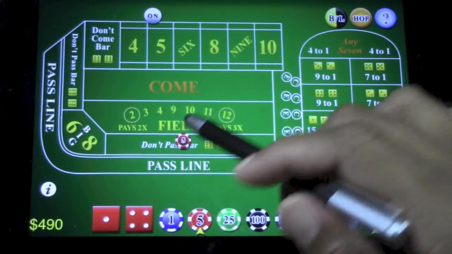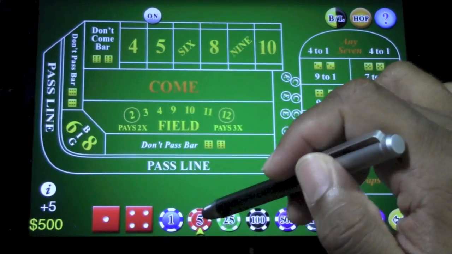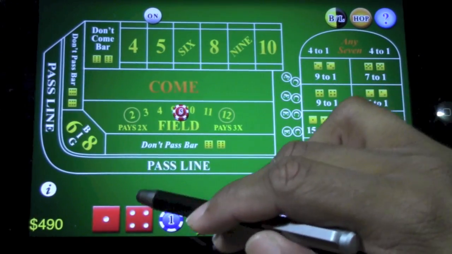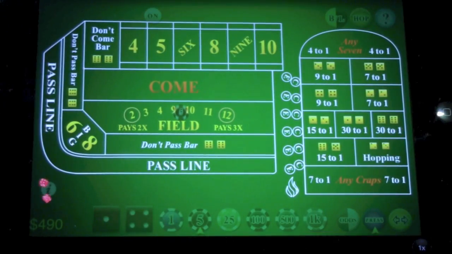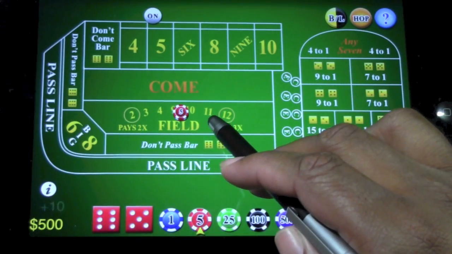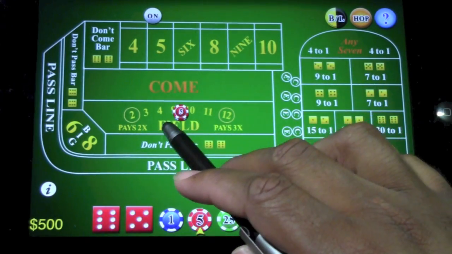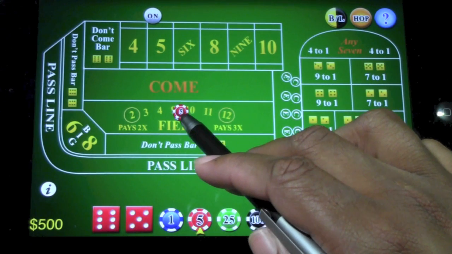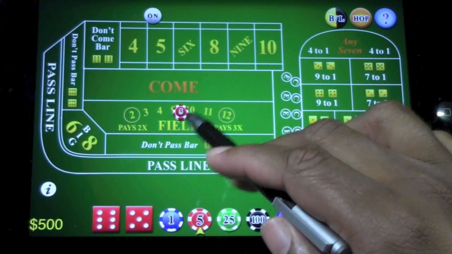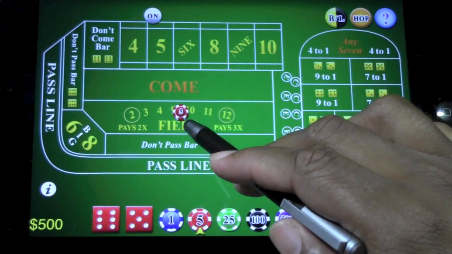Okay? So right now, let's bring this money back. Let's say I bet $10 on the field. Let's hope it comes up for the example. Perfect. So 11 came up. Go 11. So we just got 10 more. This is a 1-to-1 bet. So if you bet 10, you get 10 more. Okay?